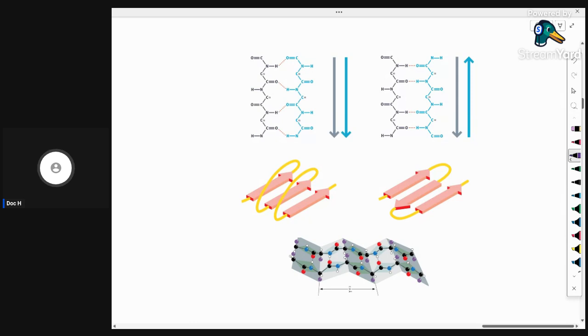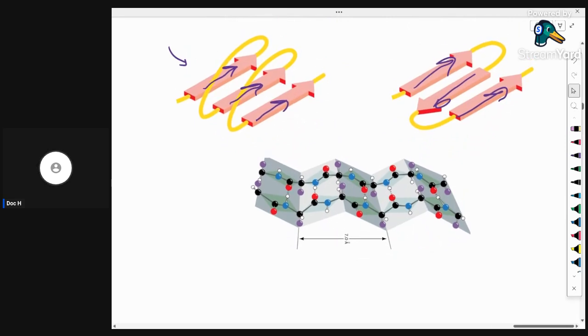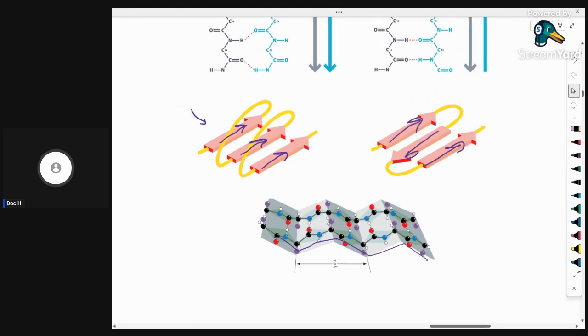Obviously, these are parallel beta sheets, right? Because each beta strand is going in the same direction. And that's because we loop this little bit out between each strand. Or they can just fold up right next to each other and be anti-parallel, as you can see here. And we call it a beta pleated sheet because it looks like this in three dimensions, right? It has this pleated, zigzaggy structure. It's quite flat, but it has a zigzag structure.